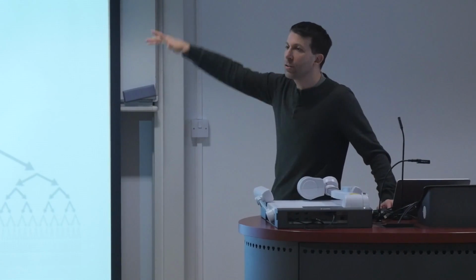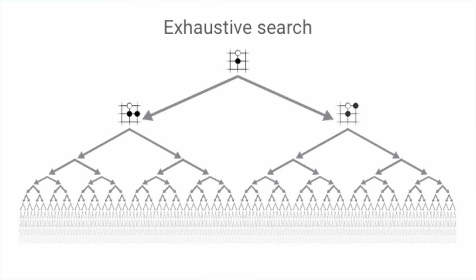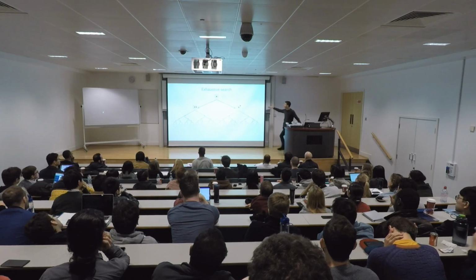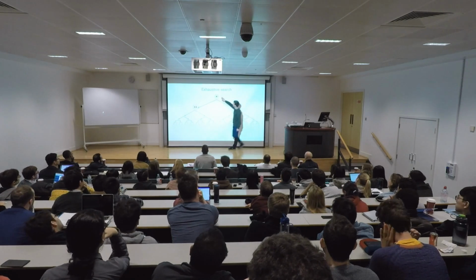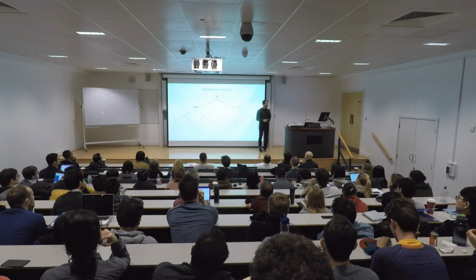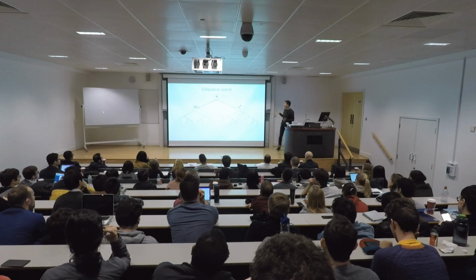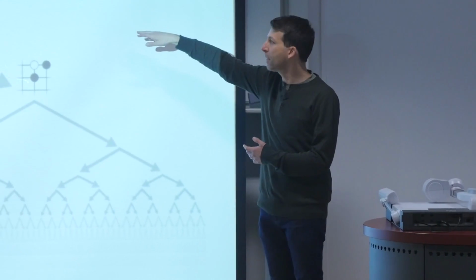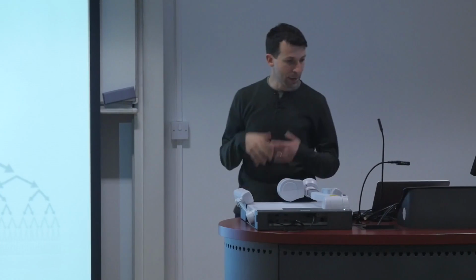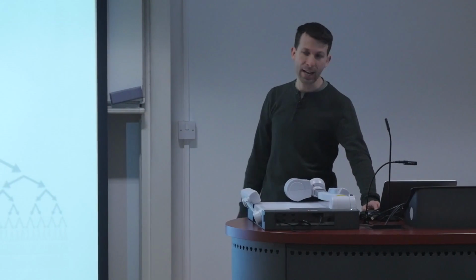So again, if we think of this enormous search tree which we're trying to compute, this could be Go, but it could be any other game, but Go just has a particularly daunting search space. And here we're just showing a binary search tree. It's kind of like a cartoon of what happens in this search tree. And we can see that from this little situation, we could go over here, we could go over here, and then there's all of these possibilities. And the real search tree is like this, but there's about 200 possibilities from each of these instead of 2. And the depth is about 200 as well. So it's a big search tree. And how can we narrow that down?